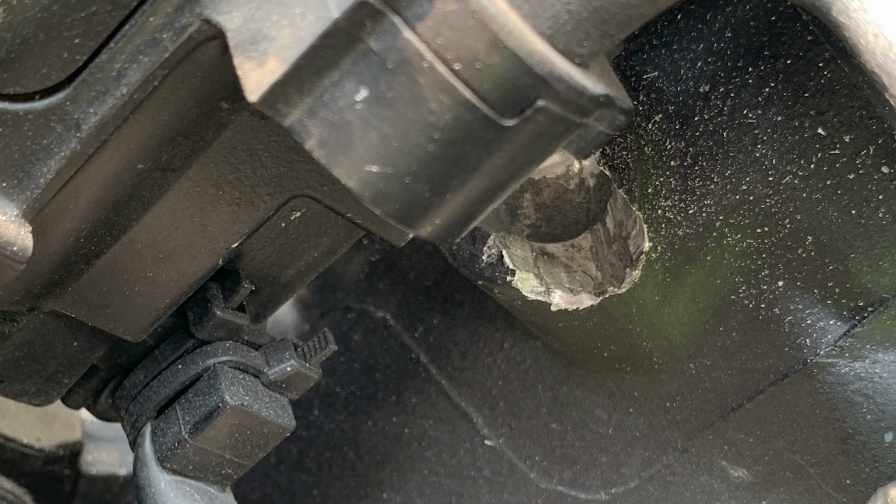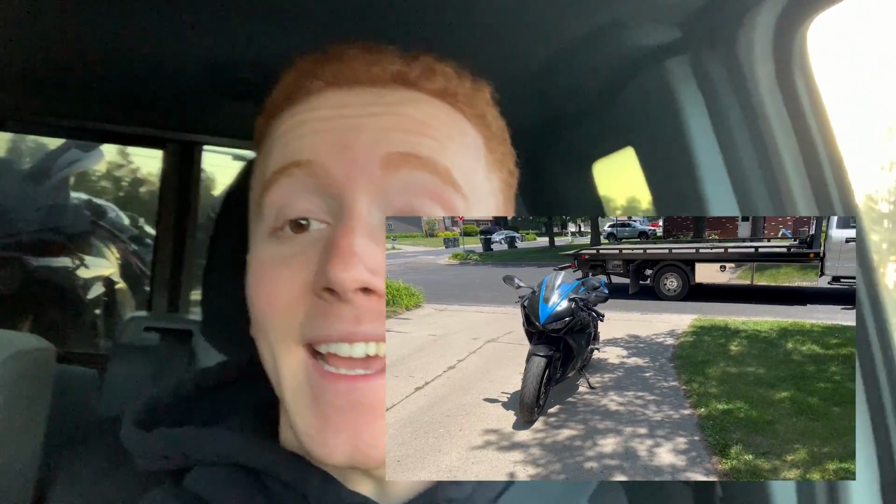The reason the CBR is a total loss is because in this photo right here, you can see that the frame is drilled out, which is where the locking pin was. So when they stole the bike and they had to get it out of the locked position, they just drilled straight into the frame. And then Geico was like, yep, that makes it an instant total loss. Rich also said that the tow guy is going to be coming by today to pick up the bike. I won't be there, unfortunately, but maybe one of my siblings will get some footage for you guys.